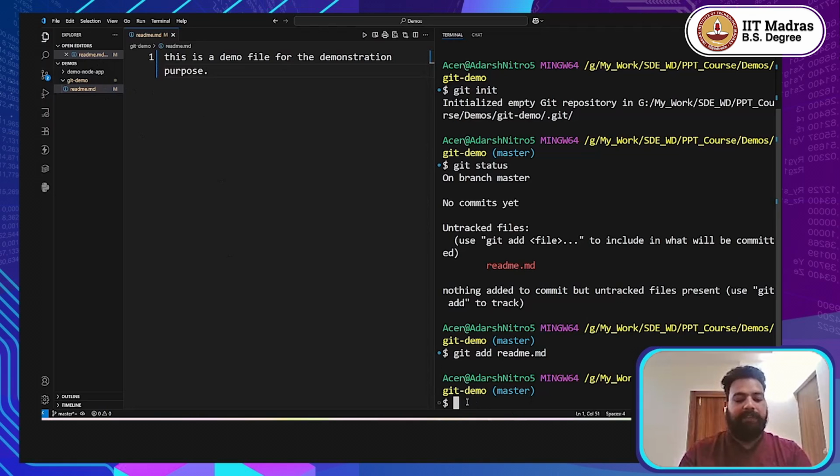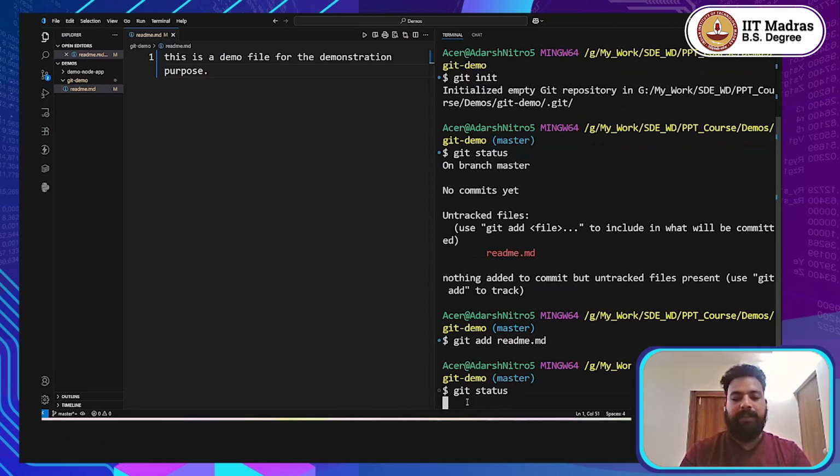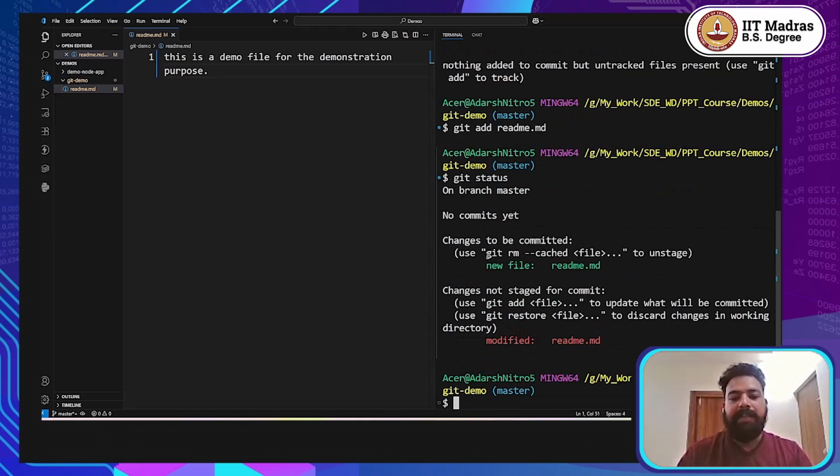To also check whether it is modified or not, you can do that with the help of this command, git status. When you write git status, it will give you every other piece of information, but it also tells you that there is a readme.md file which is newly created, which is added, but now it has been modified. To be able to convert this modified file into a staging area, we can write git add.